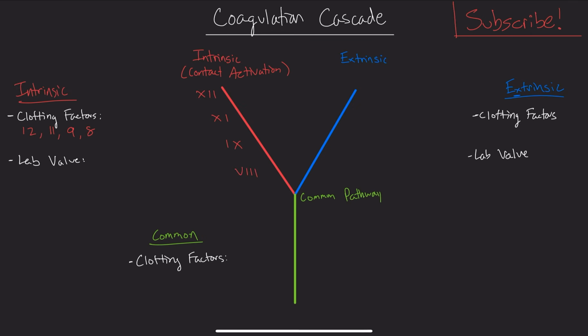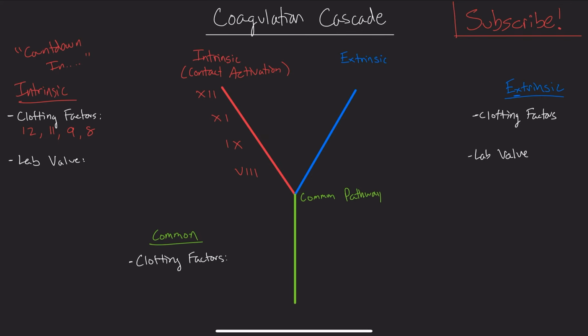And how I memorize which clotting factors are in the intrinsic pathway is I think of it as a countdown, right? So it's 12, 11, you skip 10, then it's 9, 8. So I think of this saying: countdown in, and then you start, right? So in for intrinsic. So countdown in, 12, 11, skip 10, 9, 8. That's how I memorize what clotting factors are in the intrinsic pathway.